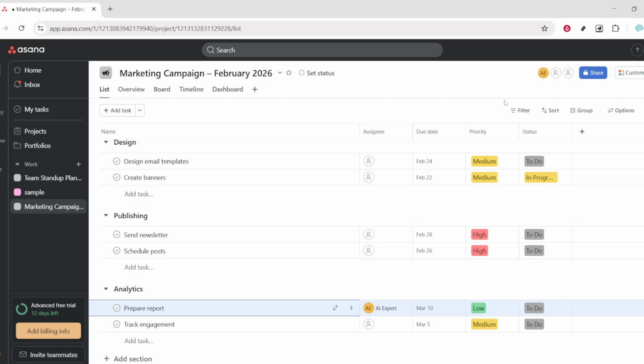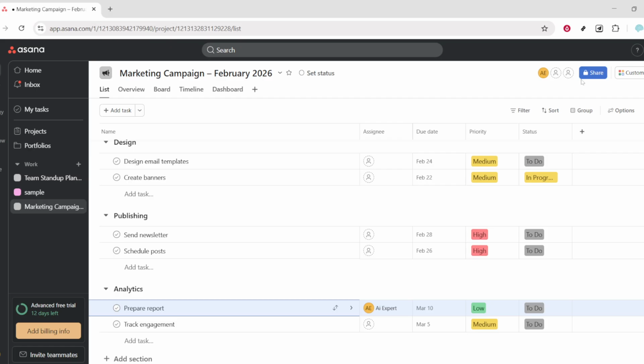Start by opening Asana on your desktop and navigating to your workspace. If you're a part of multiple workspaces or organizations, make sure you're in the correct one for the project you're managing. You'll typically see the workspace name at the top of your screen, and switching takes just a moment. Taking a second to confirm you're in the right place helps avoid inviting people to the wrong environment.